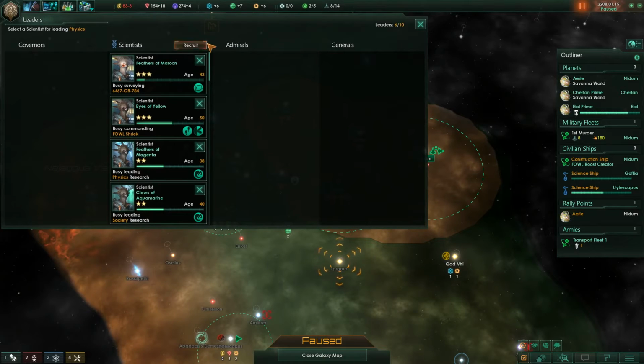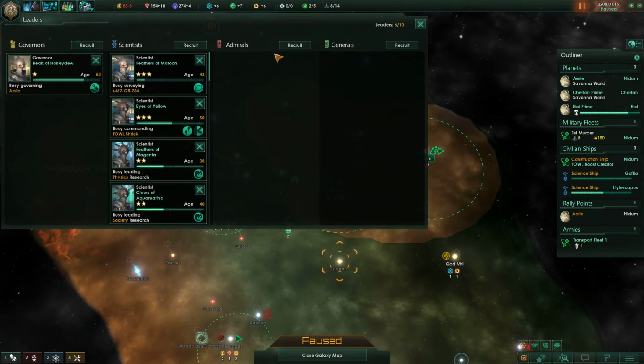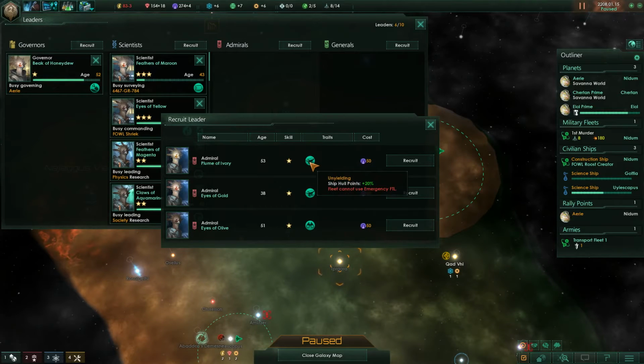So let's come in here. Recruits. What options do we have? Sensor range, sublight speed. This one's an interesting one, and yield, and the problem is you can't retreat if you have this.